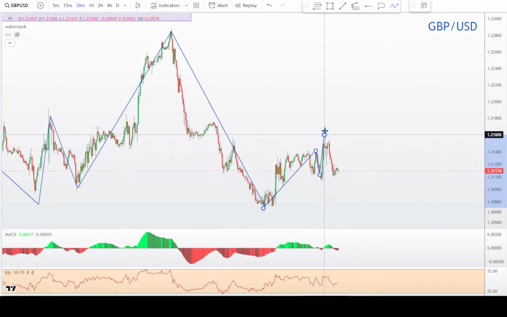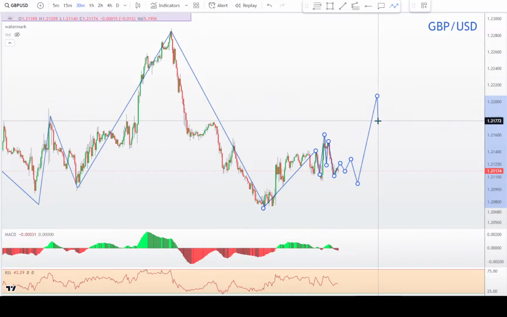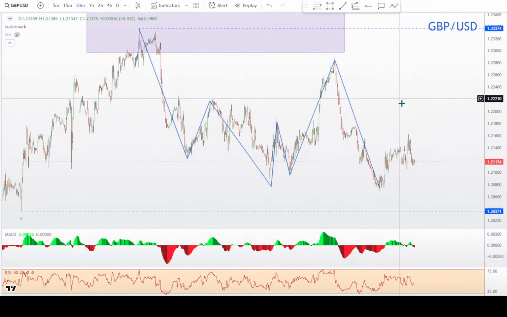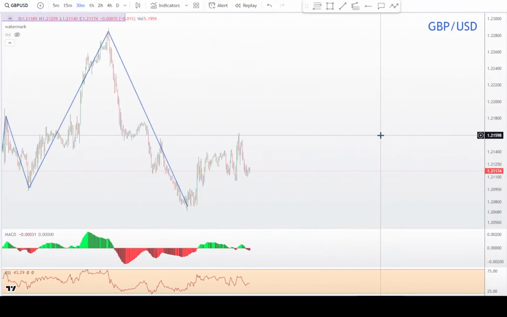2, 3 waves. Now they could be making a diagonal up, so that 1, 2, 3, that's 1. Here's a three-wave move, 1, 2, 3. Now they could still go up three, go down one more, and then that's a three-wave move, and then they'll reverse. So I'd only be looking for sell setups in the pound.